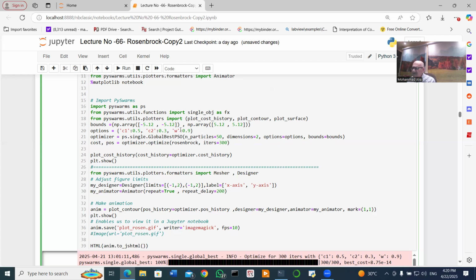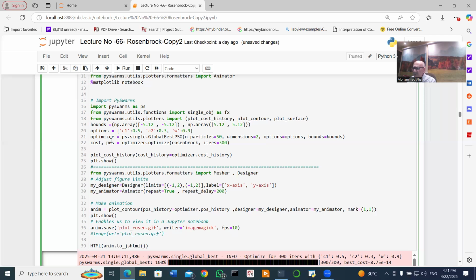And of course, these coefficients, you can change them as desired as requested by the program. So now this optimizer gives you a variable denoted by a variable called optimizer.